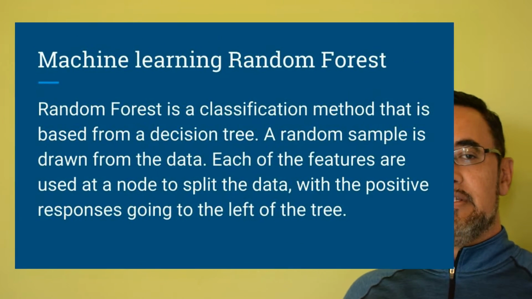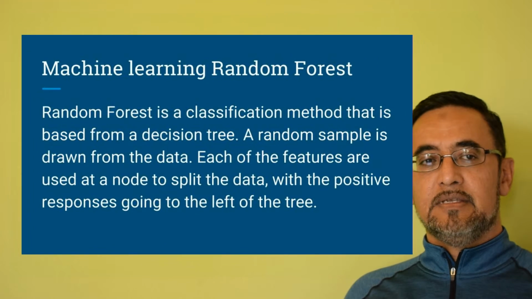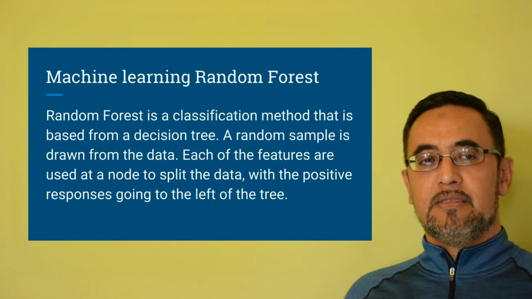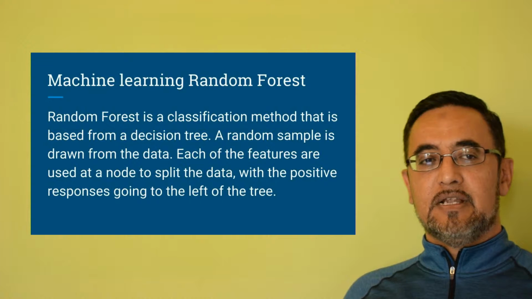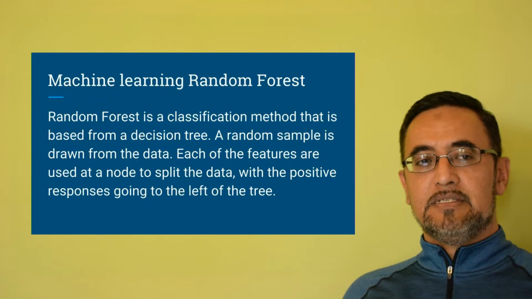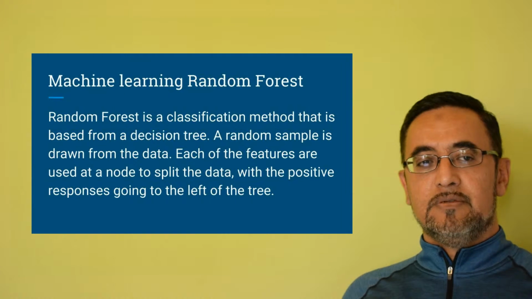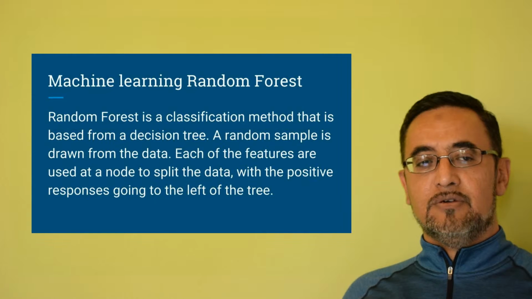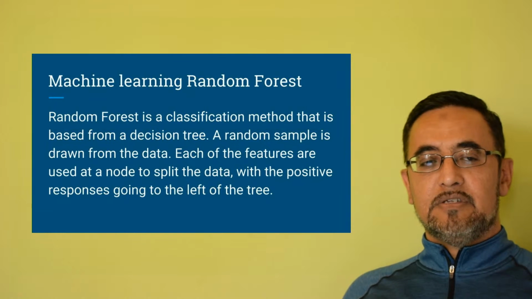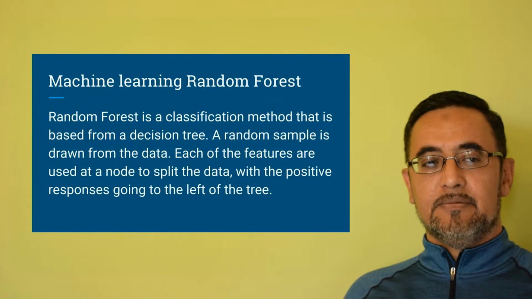The method we use in this particular analysis is the machine learning random forest method. Random forest is a classification method that is based upon a decision tree. A random sample is drawn from the data. Various features are used. Each of the features uses a node to split the data. The positive response is going to the left of the tree.